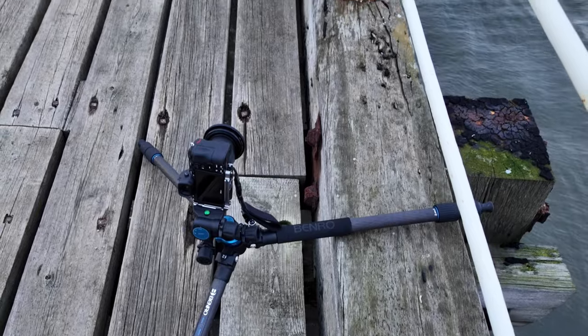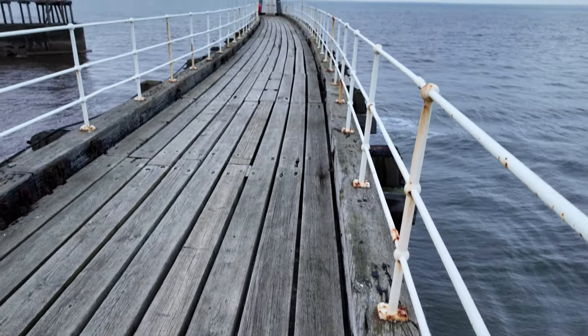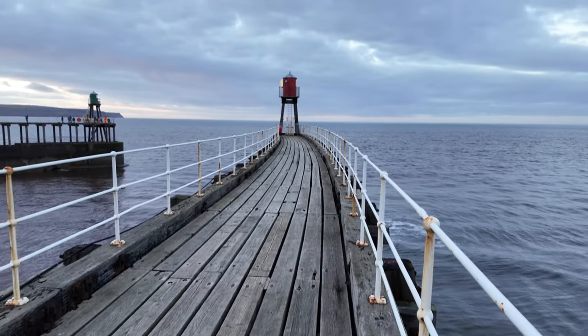I always keep saying that I'm having a focus stack, but in this instance, honestly, that bolt is about 4 inches away from the front of my camera. I'm not even convinced my camera's going to be able to focus that close, but we'll give it a go. Focus stack off to infinity, off to that tower, and piece it together. Let's see how that image looks. Here it comes now.